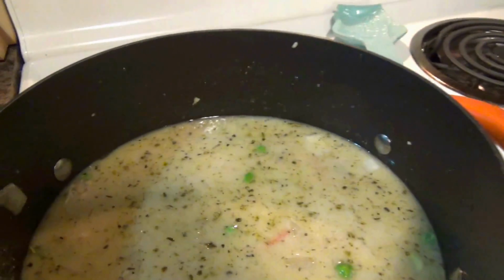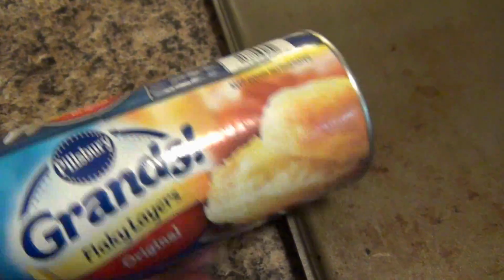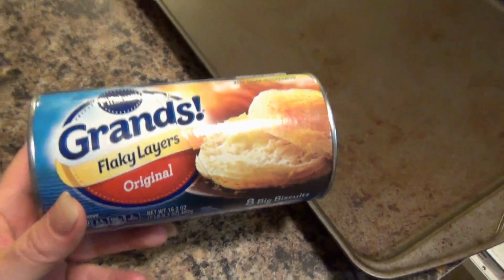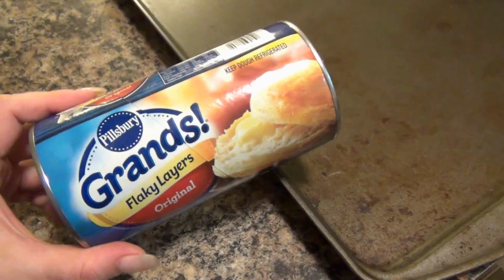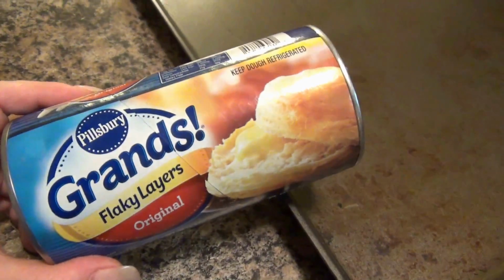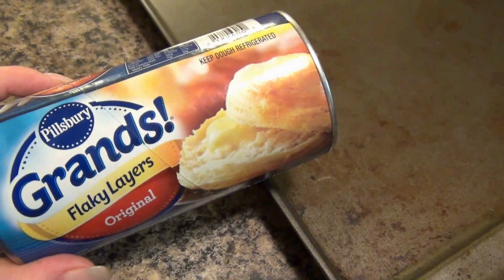And now, I'm just going to wait on my potatoes and get my biscuits ready. So I am just using some store-bought biscuits. Now, today was cleaning day, and I really didn't want to spend a lot of time on dinner. So I thought this would be a crock pot meal, but I got everything done early, and I just didn't get around to making my biscuits. If I would have really thought about it, I probably would have made the dough in the bread maker and skipped store-bought. But we're doing store-bought anyway.